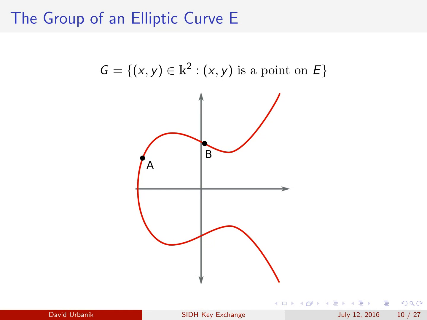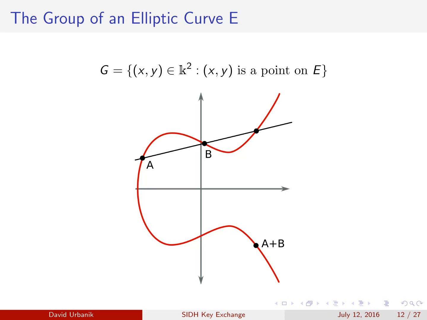And so what we're going to do is draw a line. The line is hopefully going to intersect the curve at a third point. And these curves, it turns out, all have this sort of symmetry about some horizontal axis, so we can reflect that point down here and call that point A plus B. It's a very odd thing to do. It might occur to you at first that it's not even clear that this operation is actually well defined.